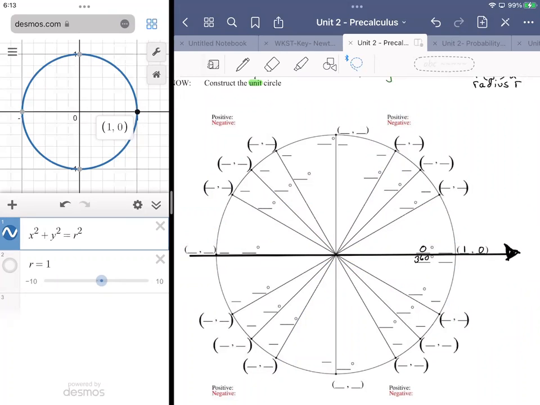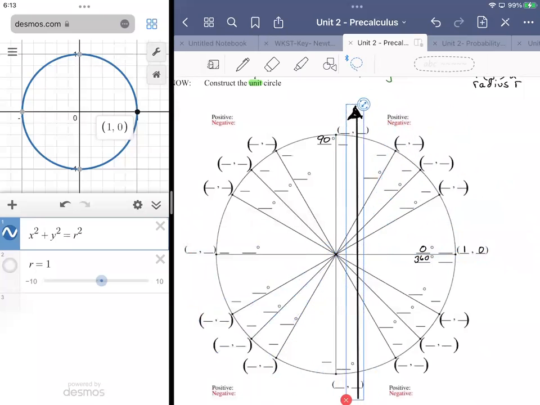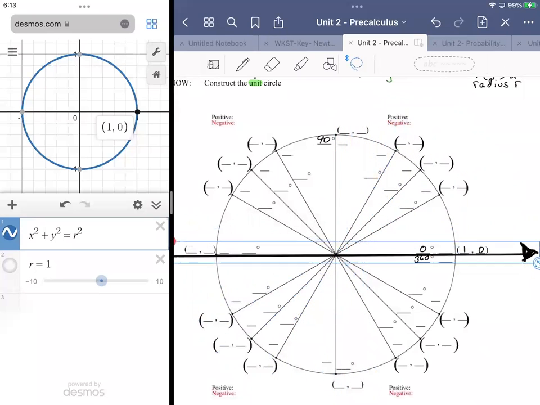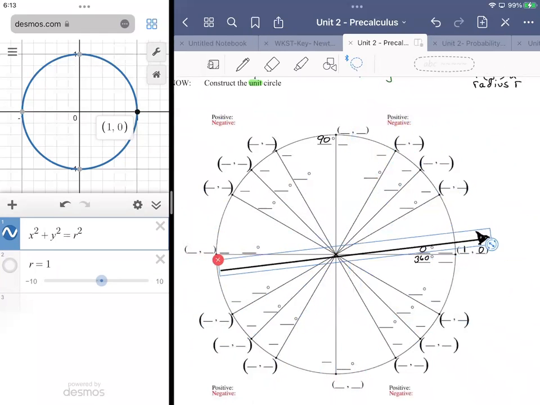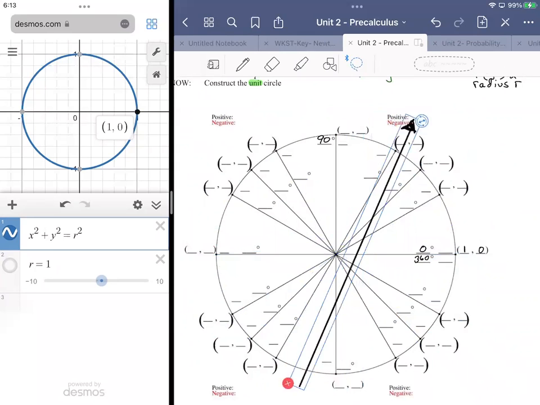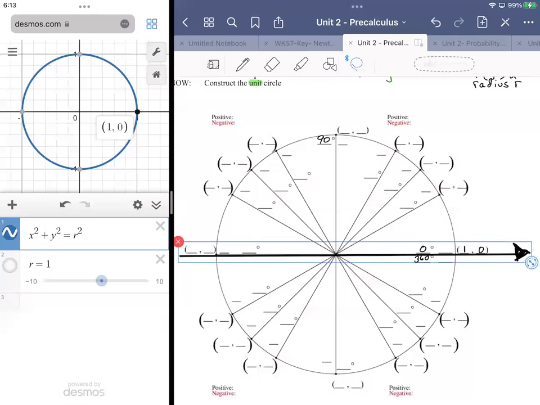So in terms of some of the movements, some of them are a little bit more obvious. Like, for example, this is going to be 90 degrees because that's a quarter of a turn. Right. So just going back to my diagram here. If I make this movement, I know it keeps shifting on me, but it's going to be a quarter of a turn. Right. I didn't go all the way around. I only went a quarter of the way around. So if I'm going a quarter turn and all the way around is 360 degrees, a quarter of that would be 90, because 360 divided by 4 is 90.